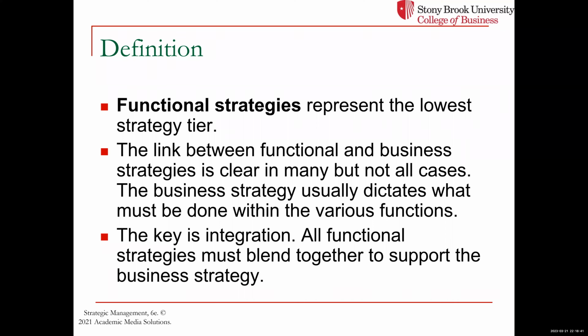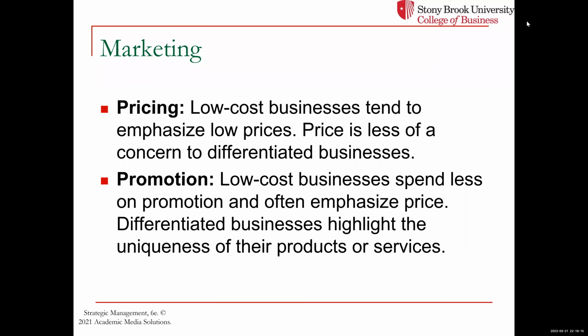And the key is really about integration. So all the functional areas really need to provide strong foundation and support in order for the business unit strategy to be implemented. So they really need to blend together well in order to support the corresponding business unit strategies. The emphasis on the marketing functional area, most notably the notion of customer orientation, continues to gain importance and a high level of prominence on marketing strategy that supports firm and business strategy.